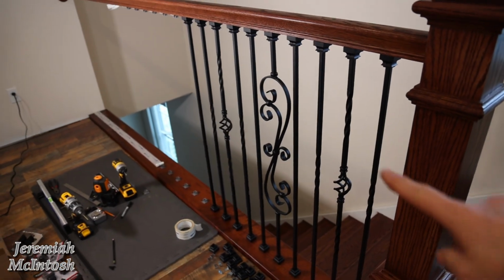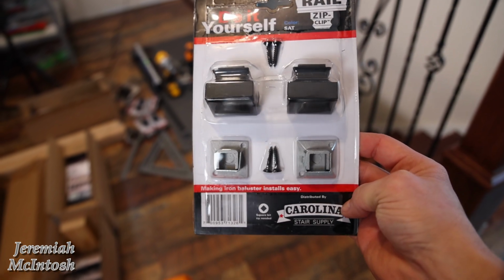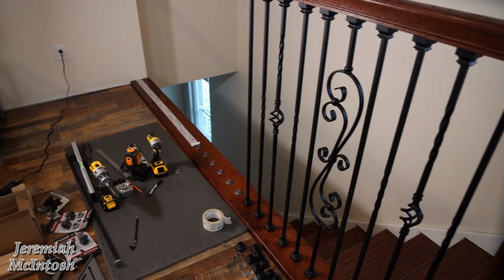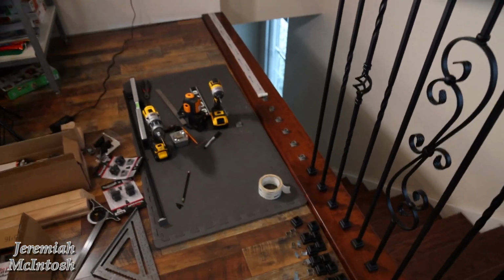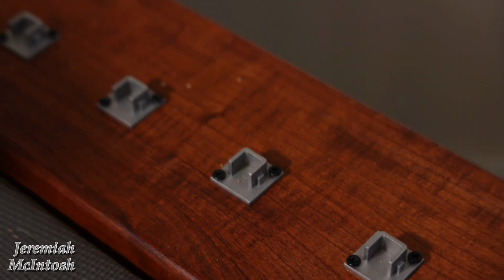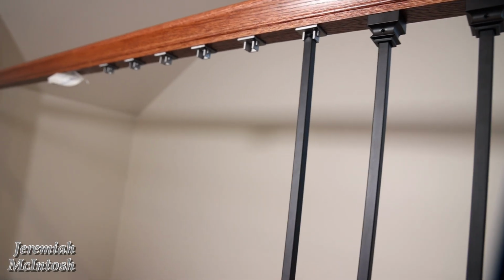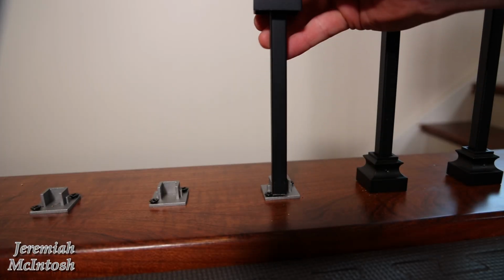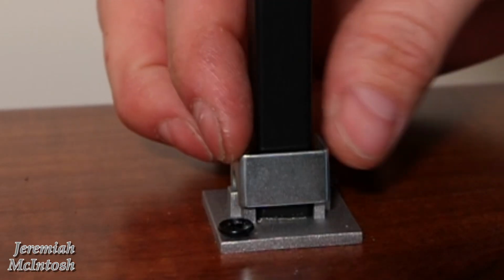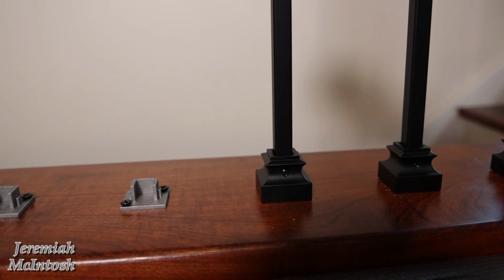All right guys, so basically I'm putting in the decorative spindles here, and I'm using these rail zip clips that are from Carolina Stair Supply. And these things are pretty cool because you can mount the upper and lower bracket that accepts the metal railing there, and then these caps go over to cover the ends. You can see here, they basically just screw down to the bottom of where your railing is going to go. And then you have one on the top as well. And then once you get them situated where you want them to be, you basically slide the spindles in there. You want to make sure that your cover is on. Then you take these clips and lock these clips on. And then this goes down over top of there, and then you tighten up that Allen screw there, and it puts it in there nice and tight.